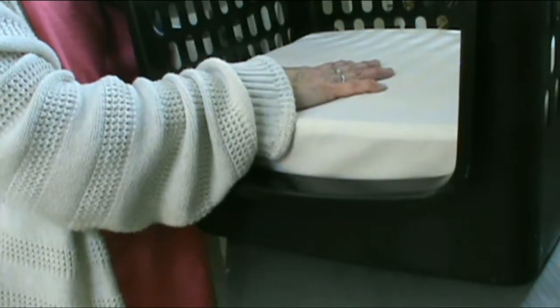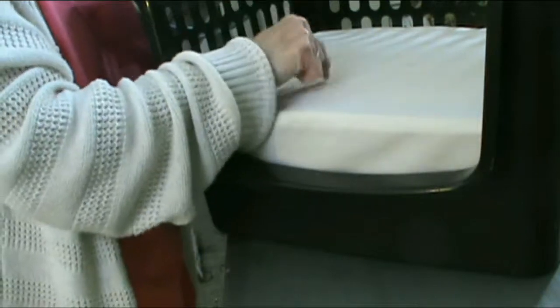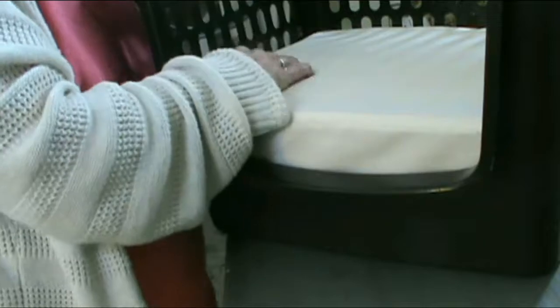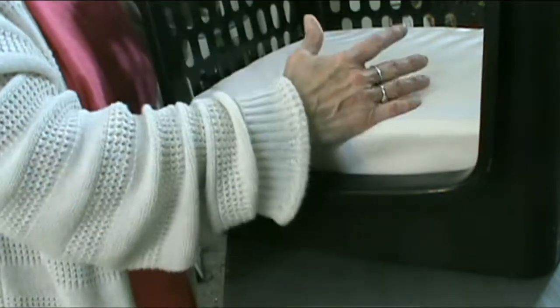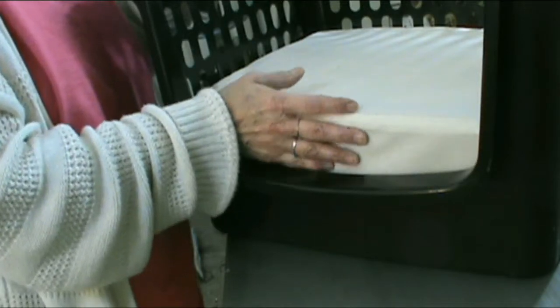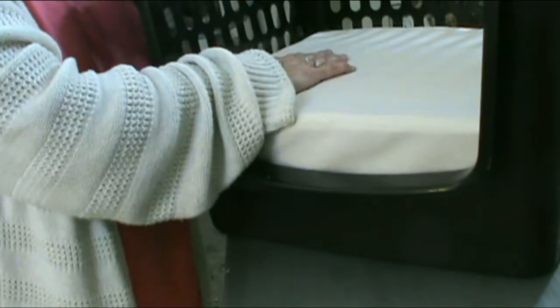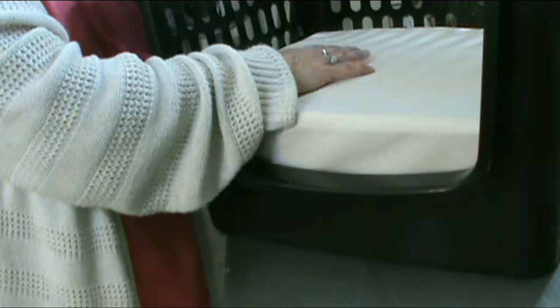And after I get the cover made for this, what I'm going to be doing is making the sides. I did want to point out, if you don't sew, you don't have to go to this extent to make this little child seat. You could literally measure the inside and get a pillow, and then you could take whatever color material you wanted, wrap it around the pillow, duct tape it on the bottom, and you could do the same thing if you're not able to sew, and come out with a very nice product. So I will be back with you as soon as I get the covers made for this, and I'll discuss what I do for the sides and the back.